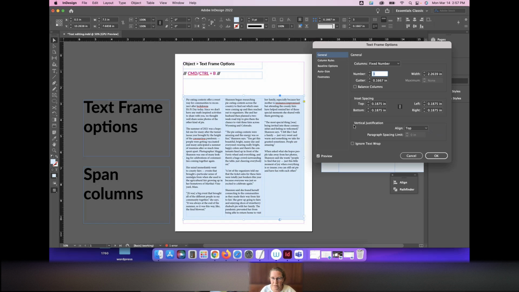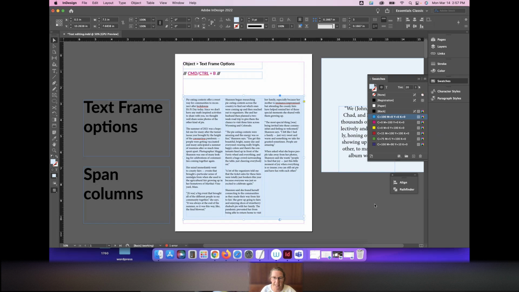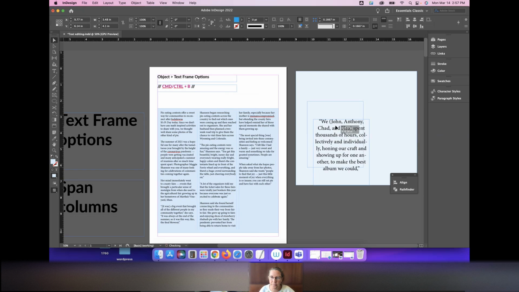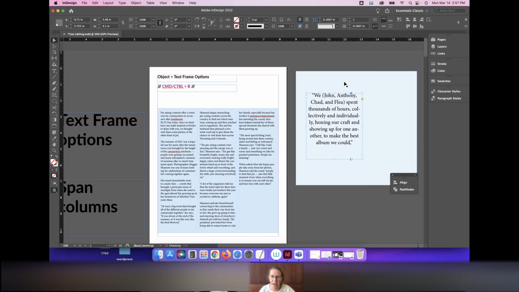I'm going to use another example to do vertical justification. So I'm just going to say OK and move over here to the right. We've got this little quote. You may know that it might be from one of your projects. I've taken a few screenshots, and we're going to use those real examples to solve some of our challenges.